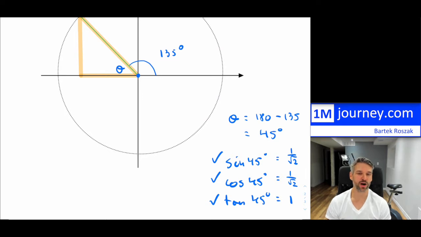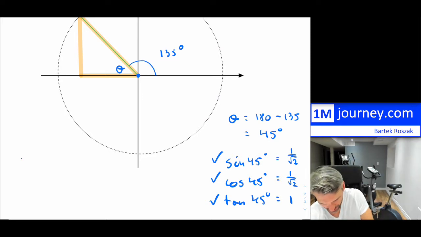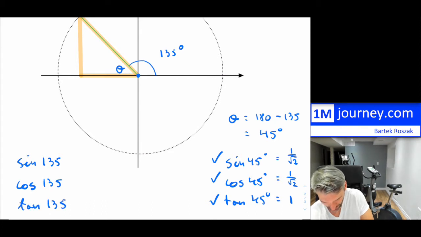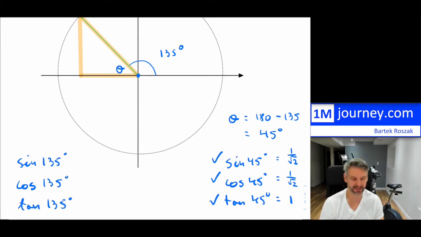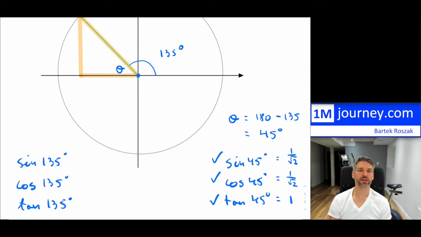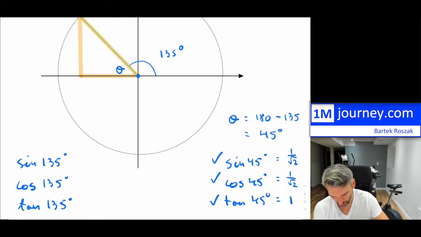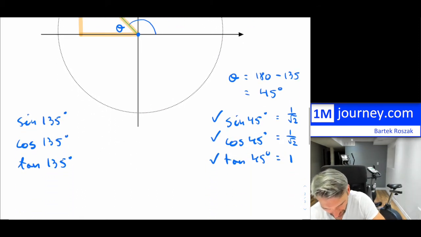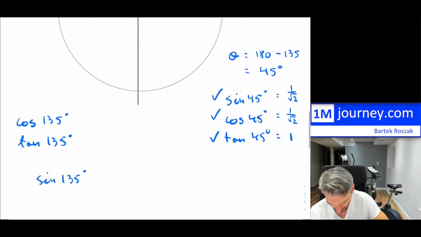But that's not what we wanted. We wanted the sine of 135. We want maybe the cosine of 135, and then the tangent of 135. And they can't be exactly the same because it wouldn't be the same exact ratios. The angles are actually different. So how do we define them? So what we've done is the following. I'm just going to take one. I'll move it down here and I'll come back to the others.